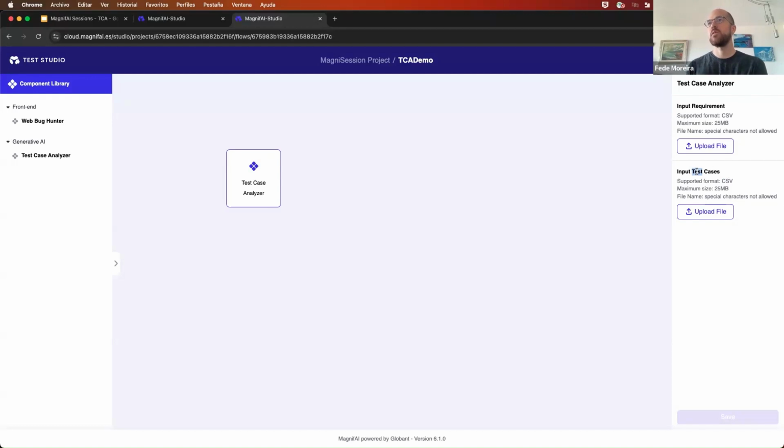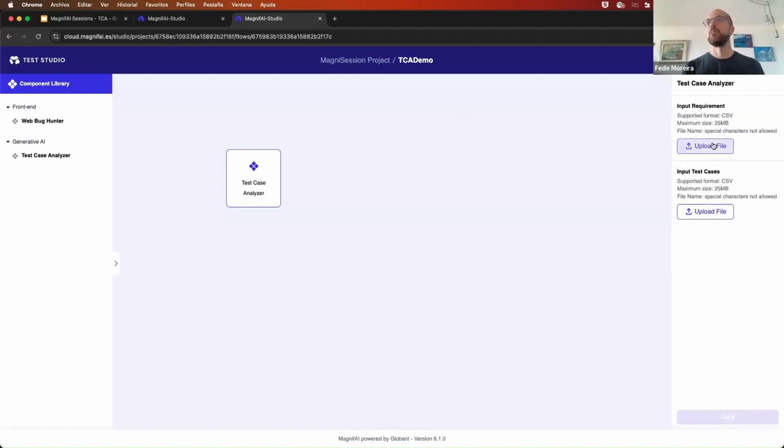Eventually, as an evolution of this, what we want is for you to be able to integrate it with Jira directly. So instead of having to upload a file, you can point to the Jira link of where your story is, and the test case analyzer will read it from there. This is something that I think will come on our next release, but we are already working on it, and we really want to make it available for everyone.